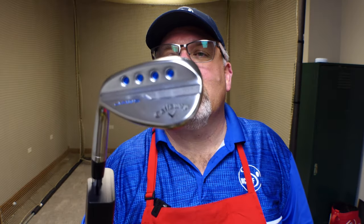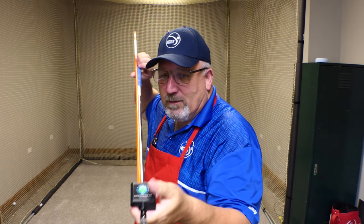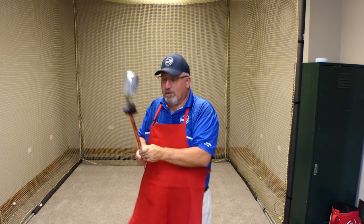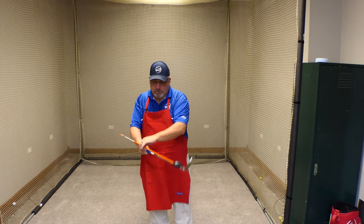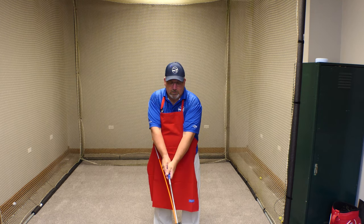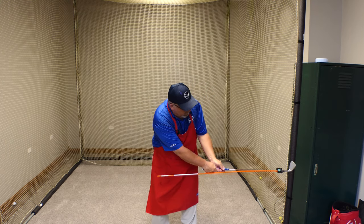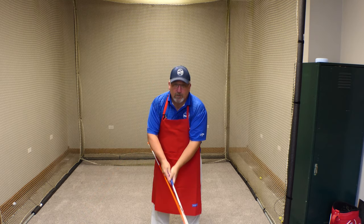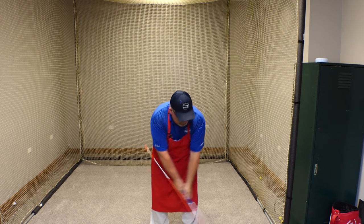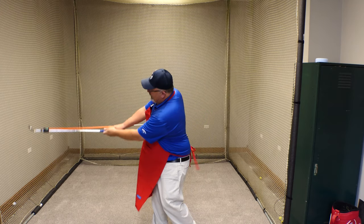I got a brand new wedge from Callaway. And what you do is, instead of being straight on with it, you tilt it a little bit forward, right? Just a little bit forward. And then you get your hand underneath of it and you hold it just the same, and the rod is going to rest against your side, and it's all for the chipping swing. So you come back and you turn, and that way, if that rod hits you or jams you, you know that you didn't make your turn. So you can come back and you come through.